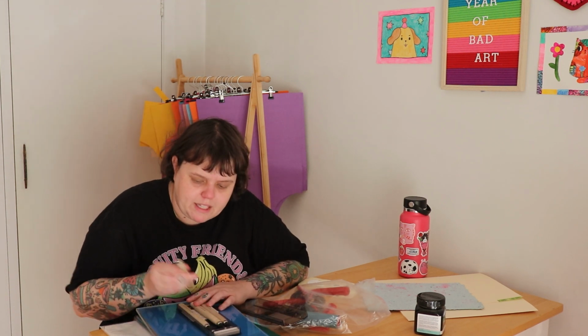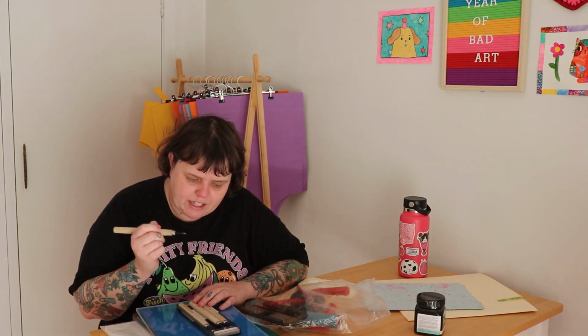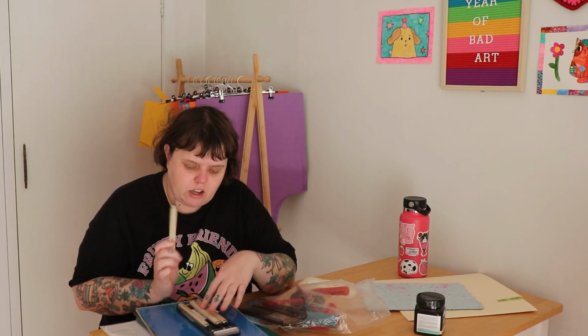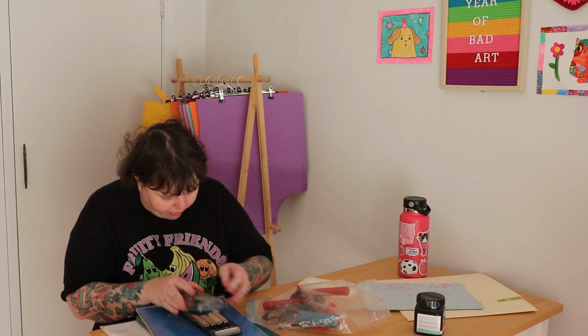I like these ones because they've got longer handles. Some of the cheaper ones that you get only have skinny handles, or short handles. So I like those. So yeah, we'll just see how we go.